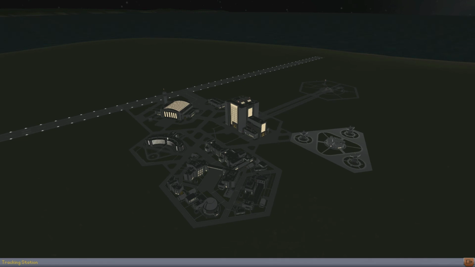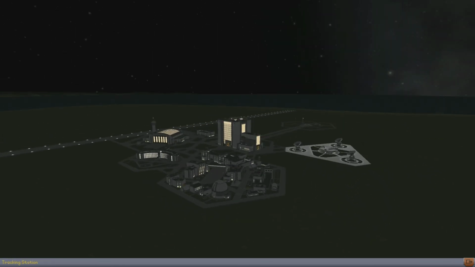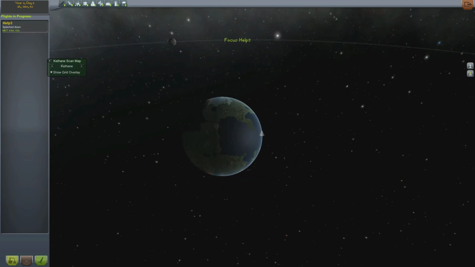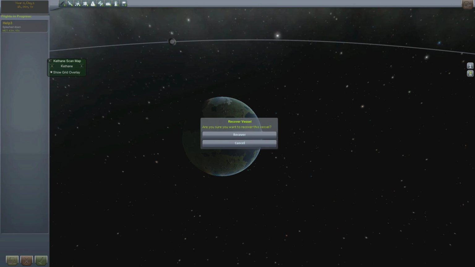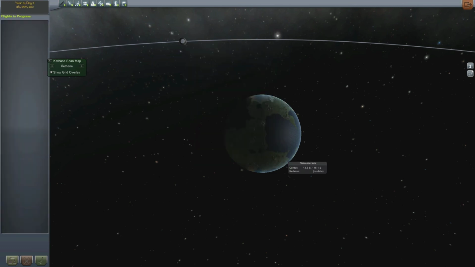Hi again, guys. Apologies for the interruption. The escape key on Windows 7 was not working again, so yay. Alright, but we completed our mission, so let's go into the Space Shuttle Recovery Center. Click on that. As you can see, it's splashed down. Just as before, all we're going to do is press the recover button. Press recover, and as you can see, we got another 40 science earned on this mission. So let's go ahead and press done.